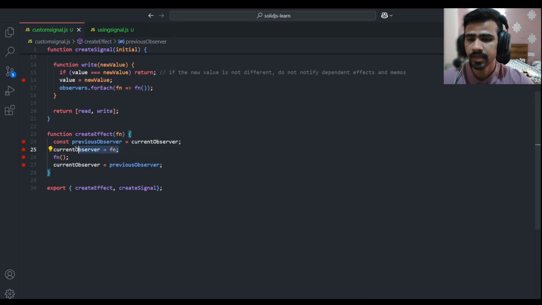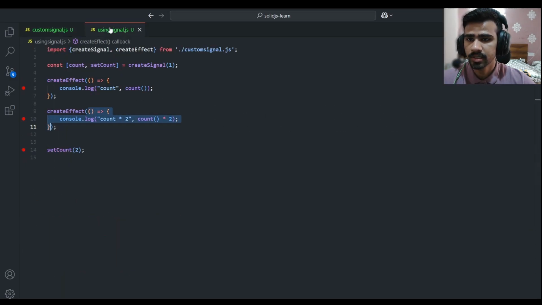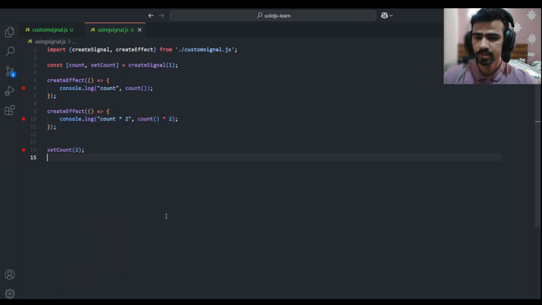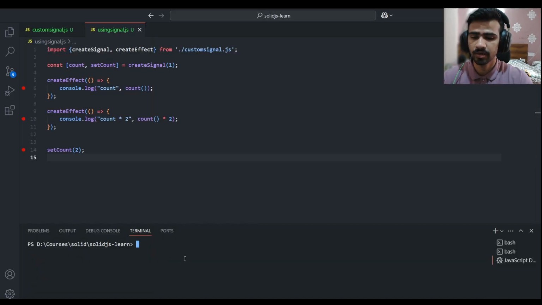Then we assign our function here. We execute our function, and then we reassign the current observer to the temporary variable. So let's see how we are implementing this fine-grained reactivity in SolidJS.